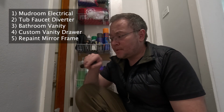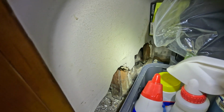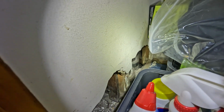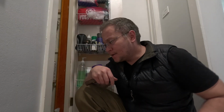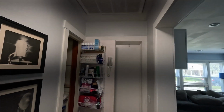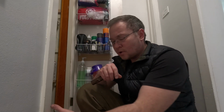Quite a while ago, I had to punch a hole in the wall of this little linen closet here to get to the back of the toilet, so it obviously needs patching. But, you know, out of sight, out of mind, so this thing's way overdue. Reason I need to definitely get to it, though, is because this wall has access to the crawl space, and my HVAC vent is directly overhead, and so when that thing kicks on, it creates negative pressure and draws in the cold air from the crawl space, and so during the winter, this area obviously gets pretty cold. So I'd like to fix that this year.